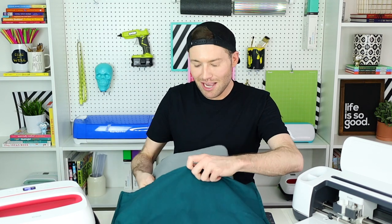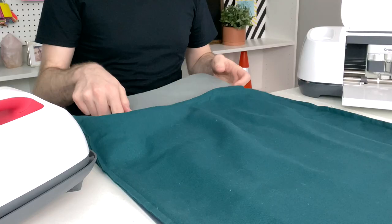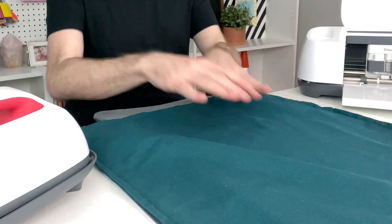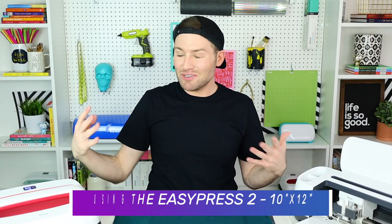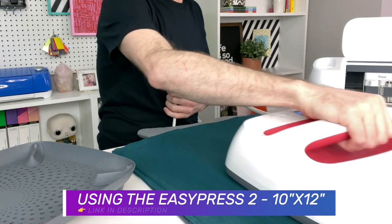Now, I don't have my larger EasyPress mat up here with me. I actually left that downstairs, but what I'm doing is just grabbing another smaller EasyPress mat and then just sticking it right in here as well, just to make sure we have all of that covered. All right, so now I'm just gonna grab our EasyPress 2 and then just run over this real quick. We want to get out all the wrinkles, but much more importantly, we want to get out any moisture that's inside of this pillow cover.